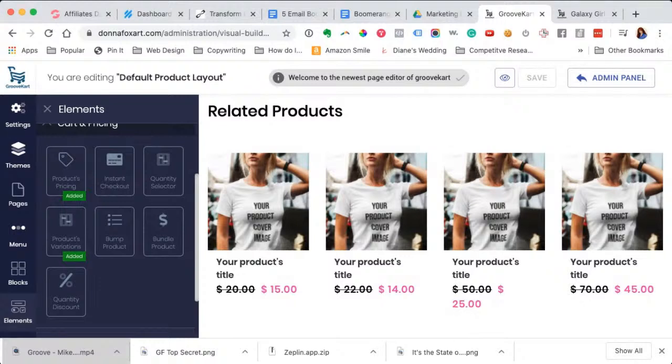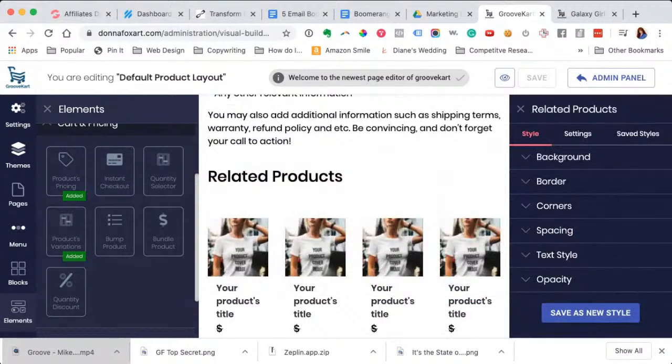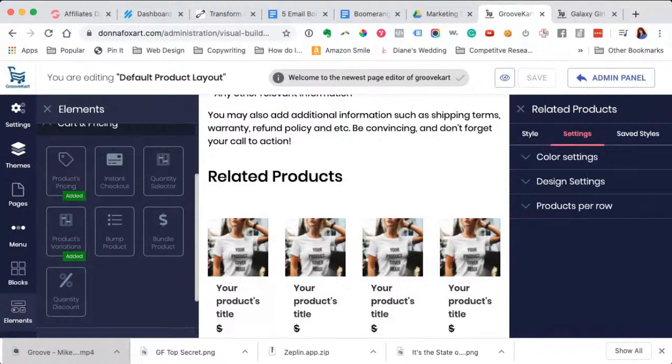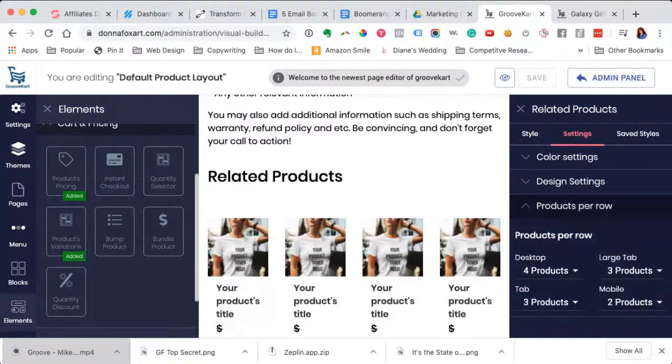It's okay. But how do we configure these products to show in my page? So, Donna, do me a favor. Let's just move the mouse over right below the related products title, and you're going to see the little wheel. There it is. Can you click on the actual related products? Perfect. Now you're going to see the options that you have in the related products. If you don't mind clicking on settings, and then products per row, design settings, and color settings.